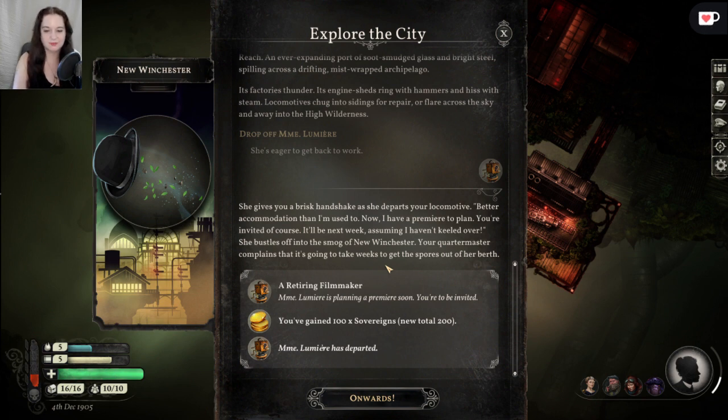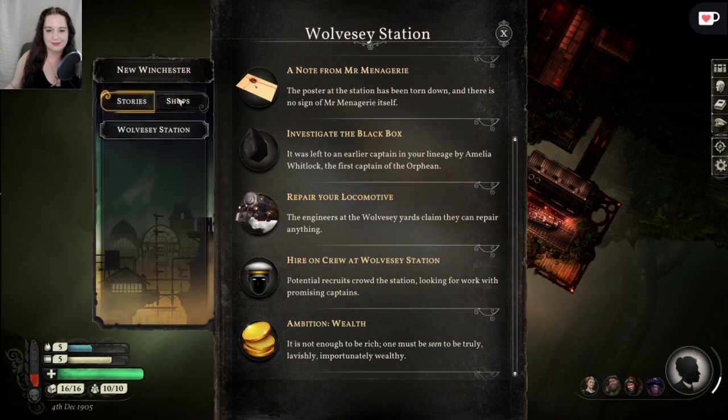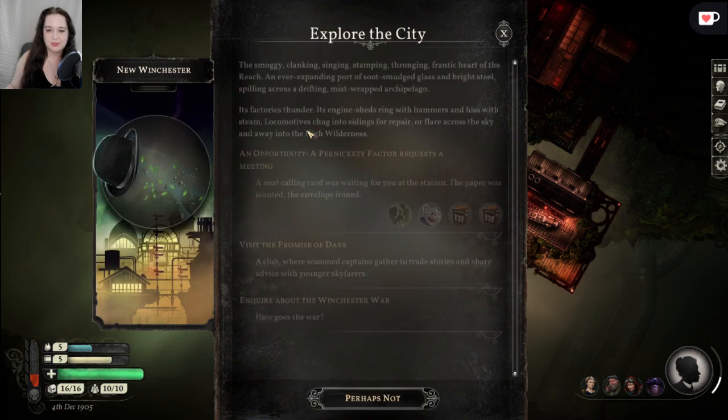Your quartermaster complains that it's going to take weeks to get the spores out of her berth. And I mean, you know, probably true. Sorry about that. I didn't like it either. Let's explore the city again.